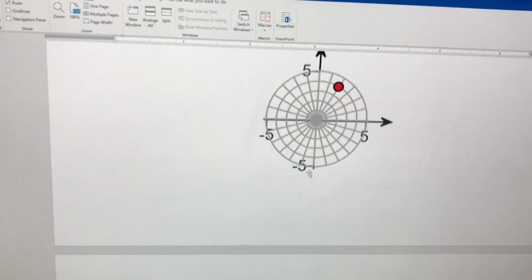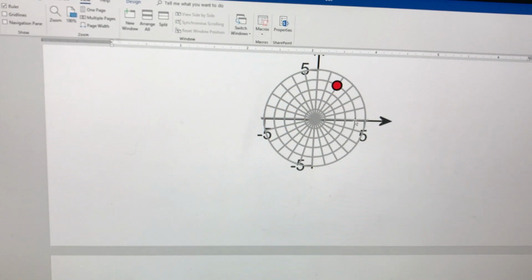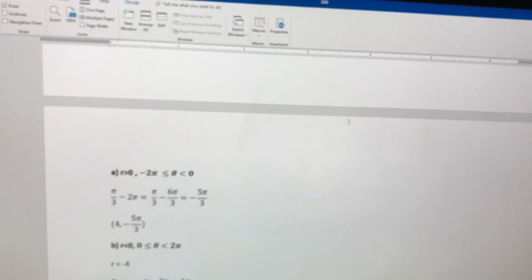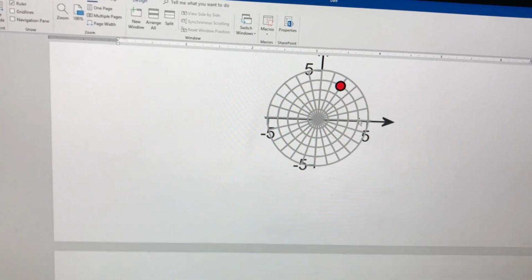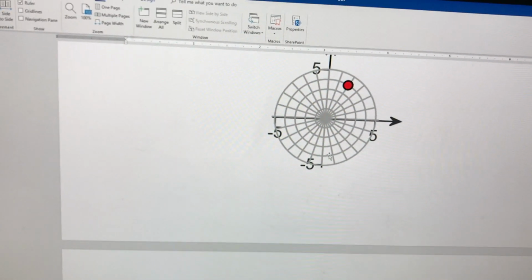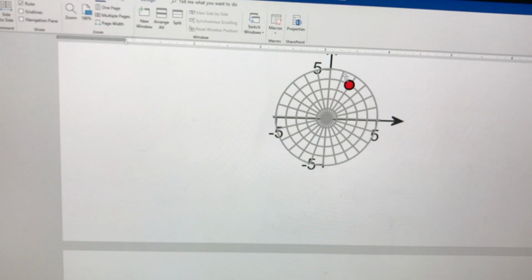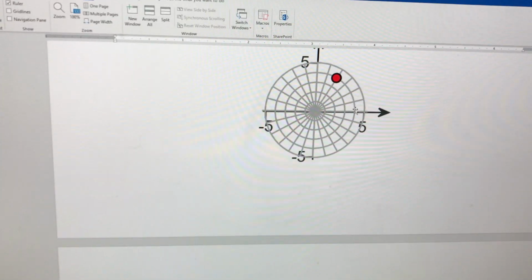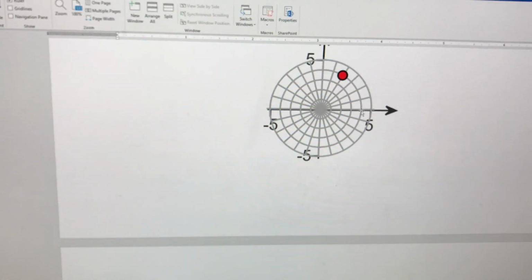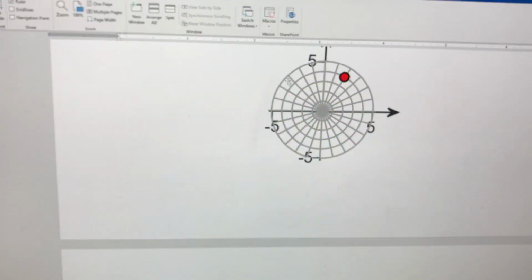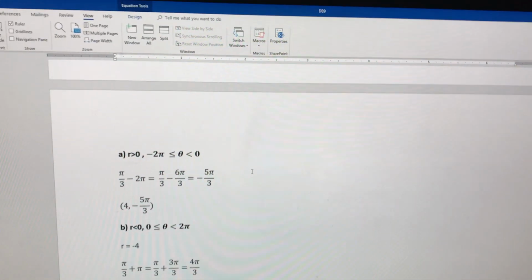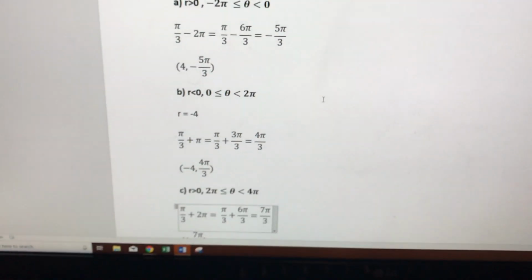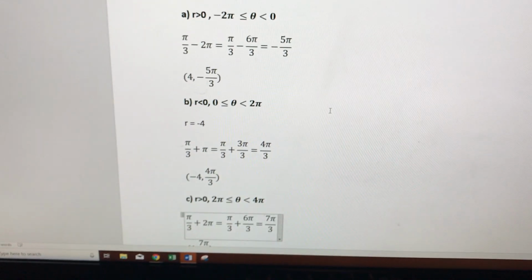So here's 4. We measured it. I already forgot what it was. -5/3. So here we go. 4, -5/3. Boom. Same spot. Okay. 4. But we went this way. We went this clockwise, this negative way, and it brought us here. Brought us to the same point. Sorry if I keep moving my phone around too much.